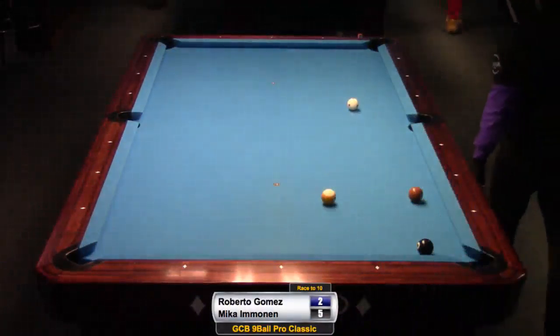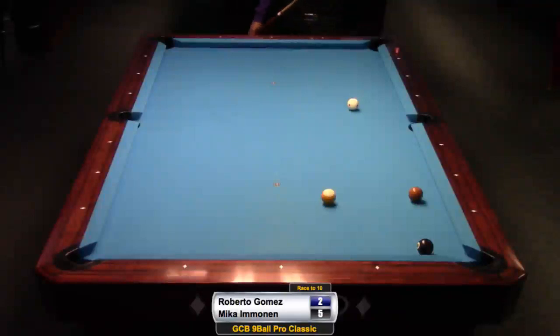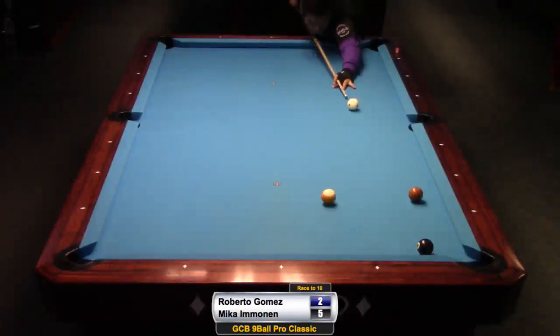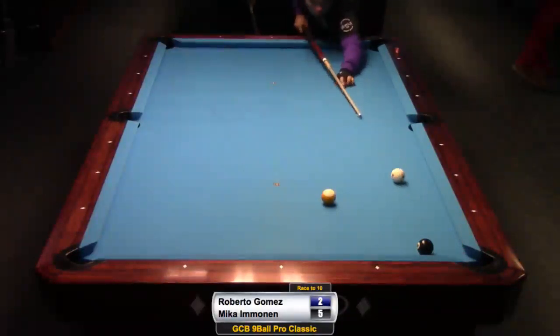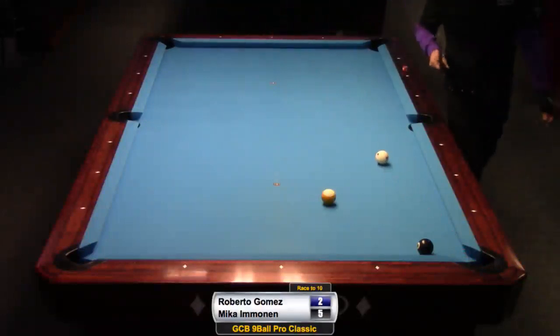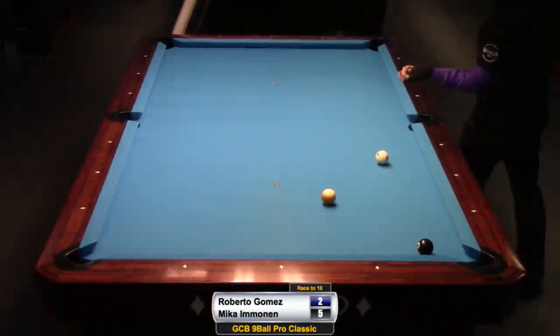Ooh, I don't know. He's making work for himself. He got the 8 straighter than he wanted. Good for him, the 8's off the rail a little bit. I got news for you. Here we are, because now he can just draw back, and he can still have the shot on the 8. Yeah, he definitely got it straighter than he wanted to. So now, like Al said, anytime that cue ball's past that side pocket, he can get on the right-hander though, so he might just lean over the table here.